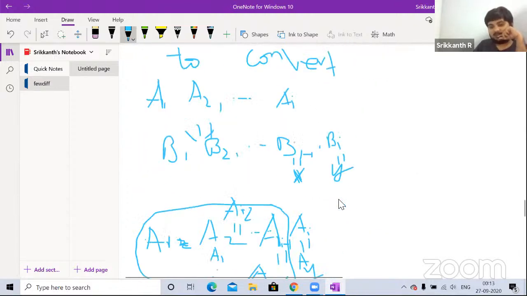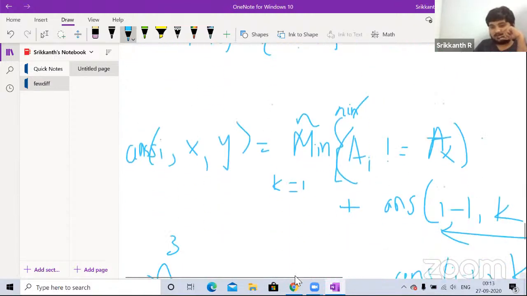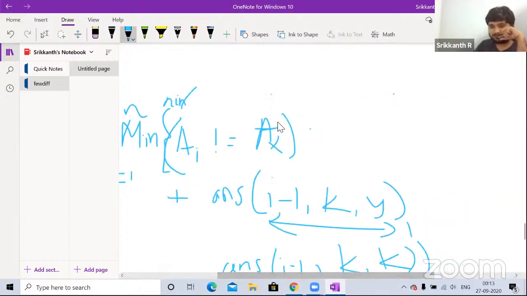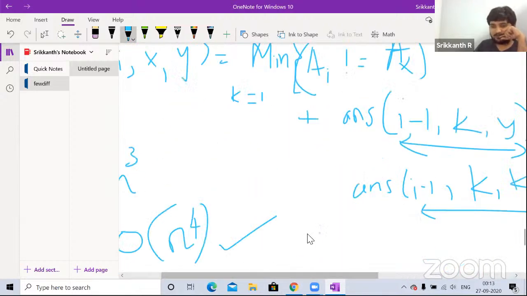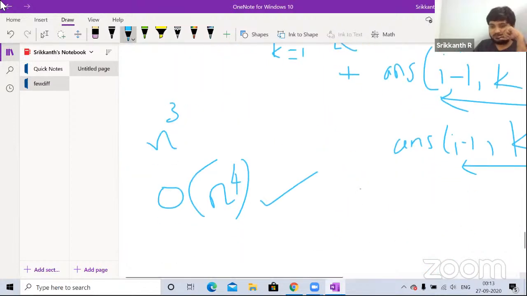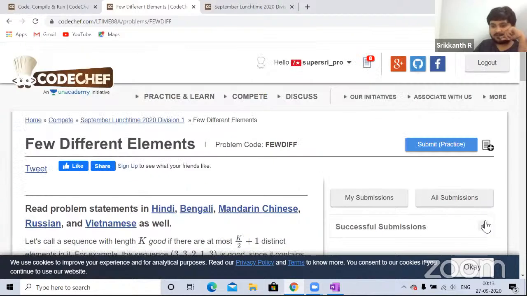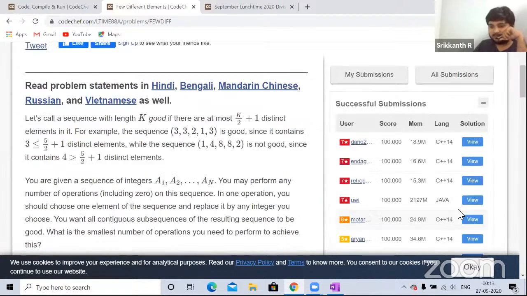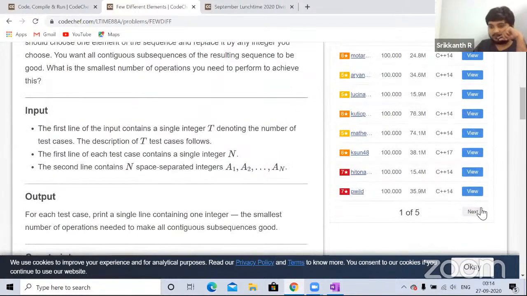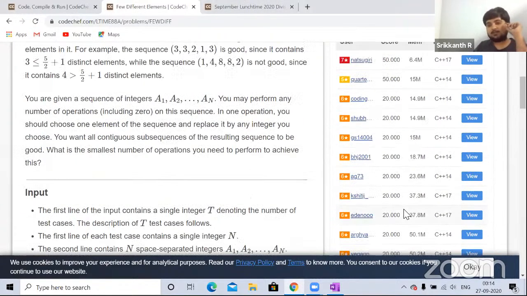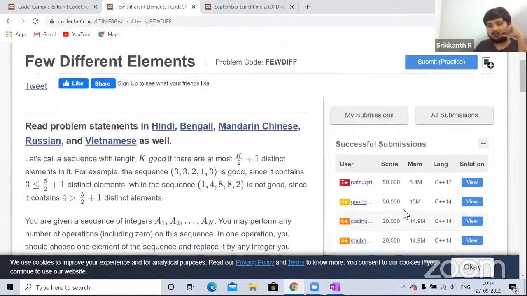So that gives you this fairly obvious recursive dynamic programming solution, which will get you 20 points. A lot of people had 20 points in this one. Possibly they had something similar to this.